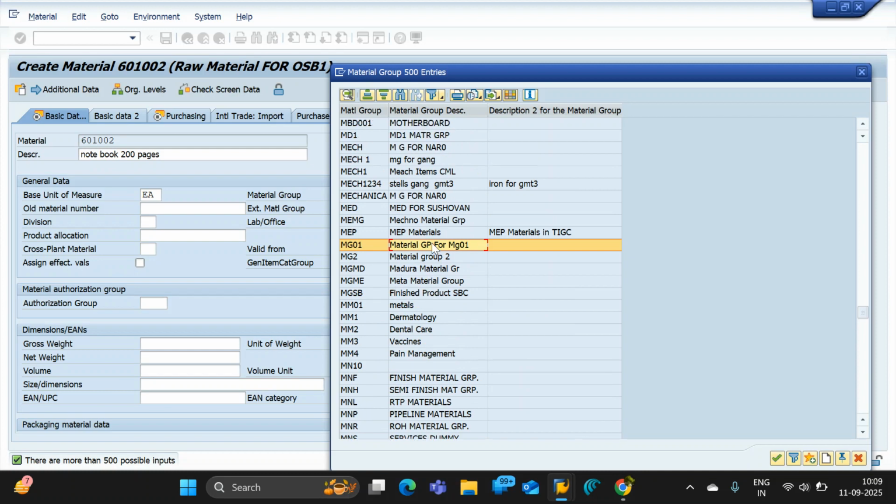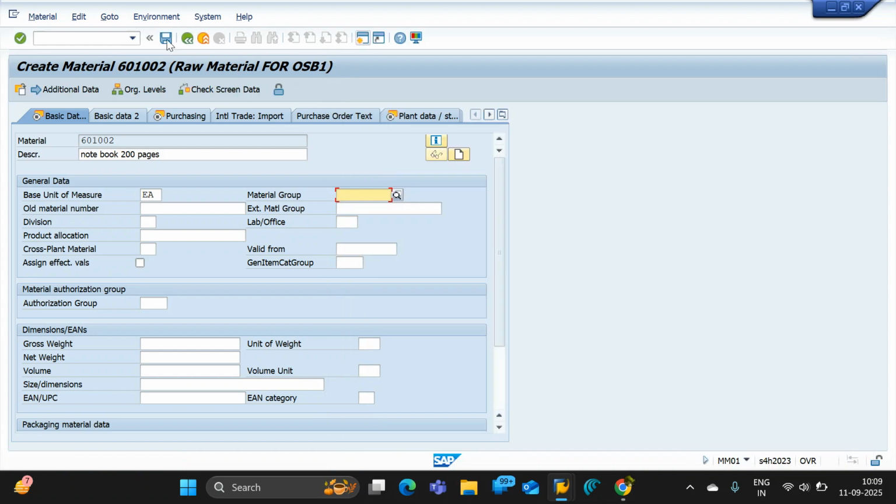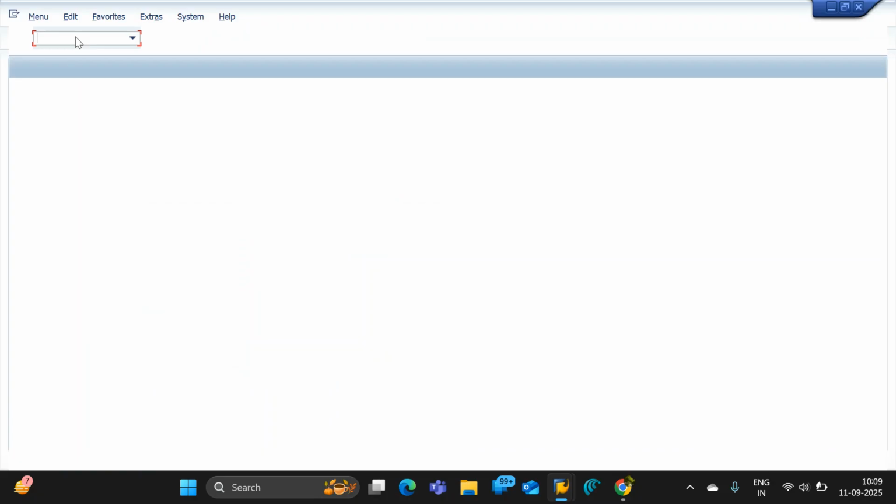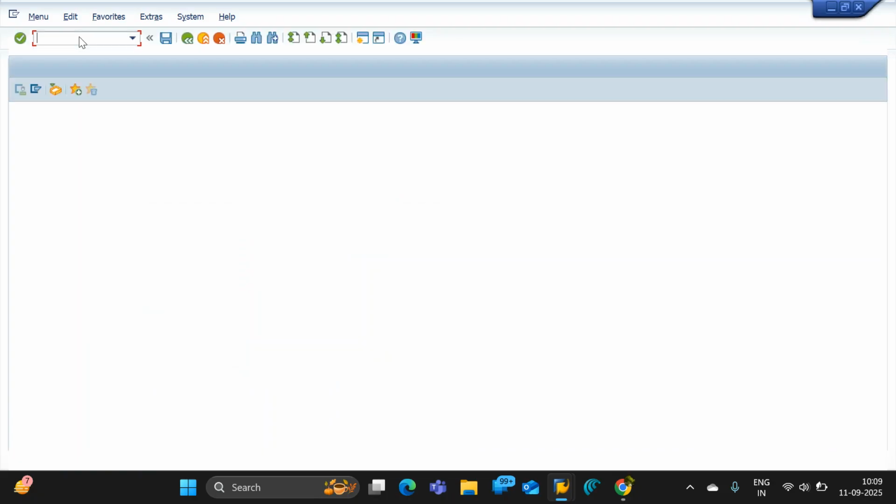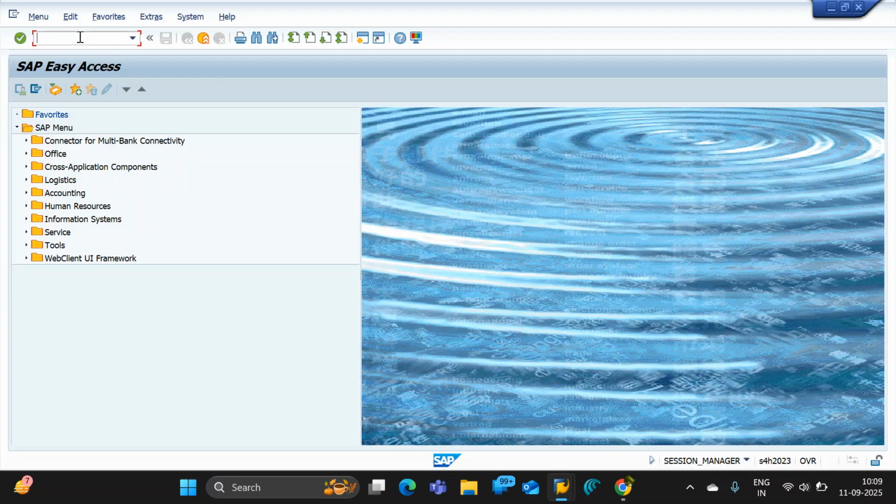We have already created. So let's check again. Keep the screen as it is. So go to creating material group. So that error came, no? That's what, I think it is deleted.